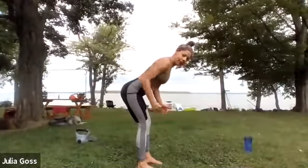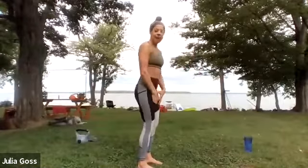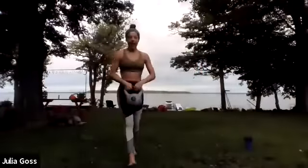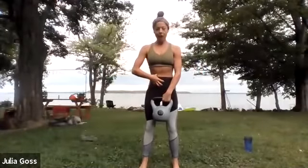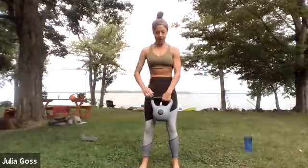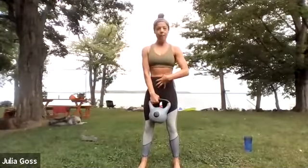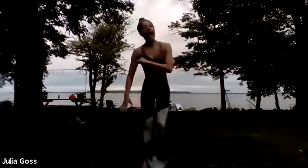When I say go, we're going to do 20 seconds of the movement itself, nice and slow. And then the final 20 seconds, our rest period, is actually going to be a standing plank. So what you're looking at is just gripping that kettlebell in front of your body, hollowing the body up, so you're tucking that tailbone nice straight back, and as if you were sort of bracing for a plank, right? And that's going to be our active rest period throughout the entire workout. So really, you're only going to get that rest period at the very end, okay?